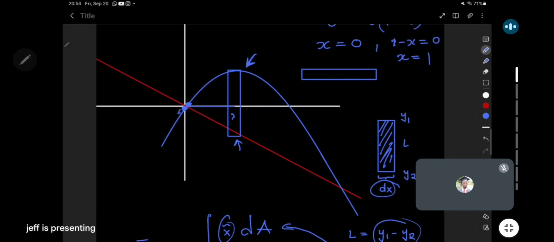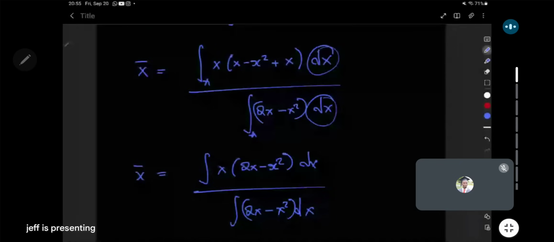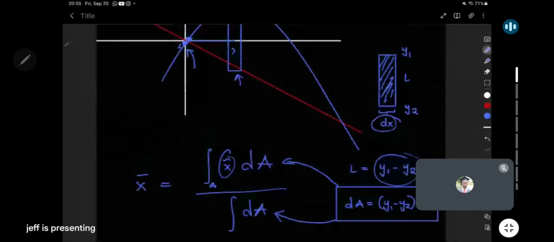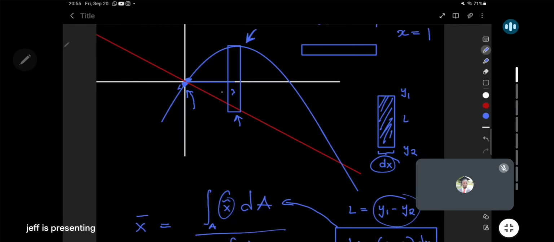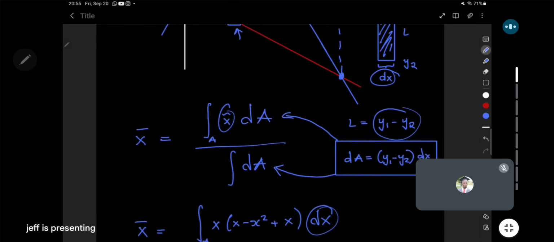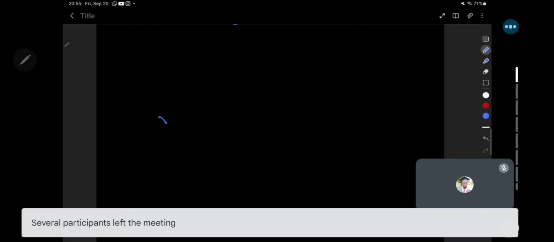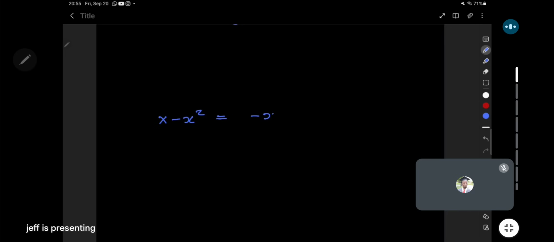The smallest value of x, we see that is just 0 there. So the smallest value of x is going to be 0. How about the maximum value of x? Since we're going for just this area bounded by the two functions, the smallest has to be here, the maximum has to be here. So what is the value of x at that point? We see that that's the point when the curve is equal to the straight line. The curve is x minus x squared. At what point will this be equal to minus x? That is what we are trying to get.